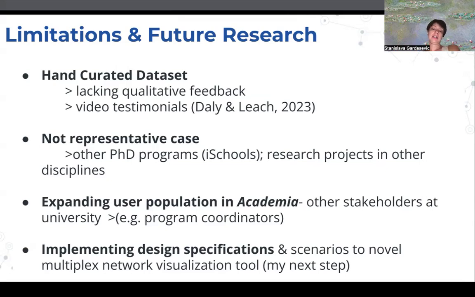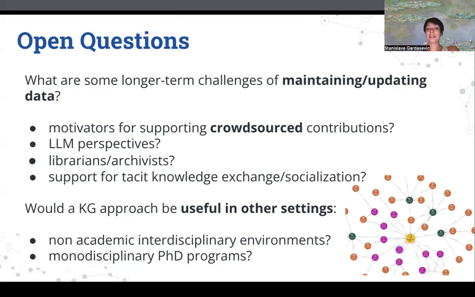And finally, the next step, because I have listed the design specification, is to actually design this novel tool for visualization of a multiplex graph. This is something that I'm thinking about every day still, and it still didn't materialize. Hopefully it will. Some of the questions are: what are the challenges to updating this data? Will people be willing to do that? How to motivate them to do that? How can we apply large language models to help us do it?